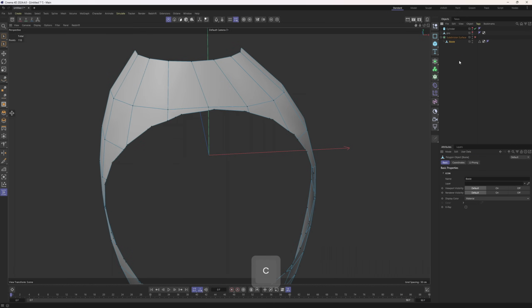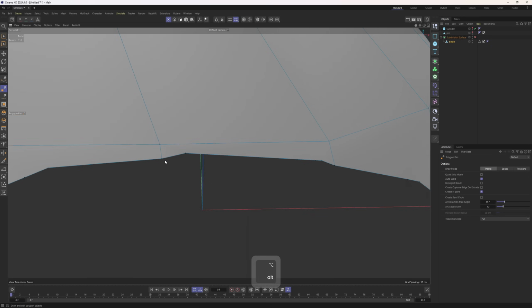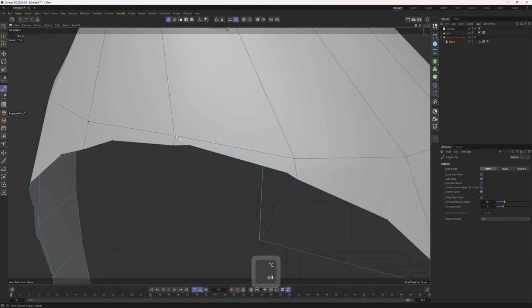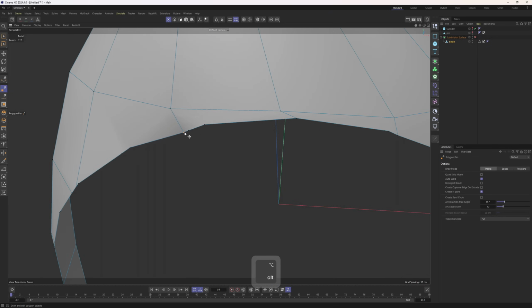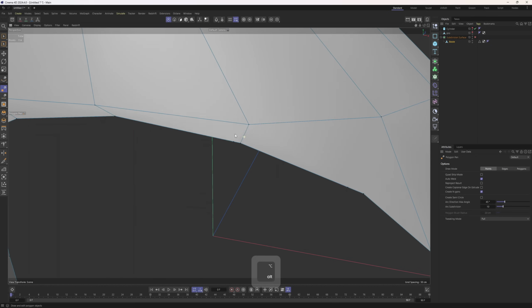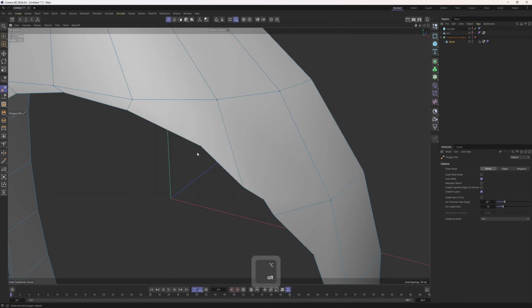Okay, hit C, going to point mode and grab polygon pencil. Now I will simply clean up the mesh. While cleaning up the mesh, my target points will be the points of the cylinder. So I will merge that point to that one and that one to that one. Same here. I will hold down Ctrl to remove any unwanted points. Here. Then that point to that one.